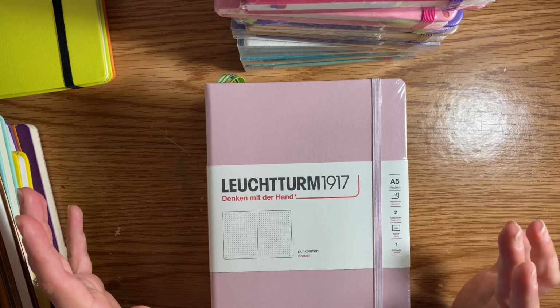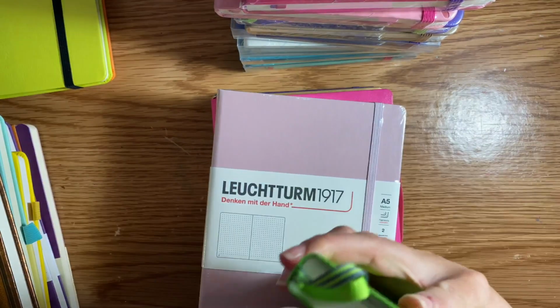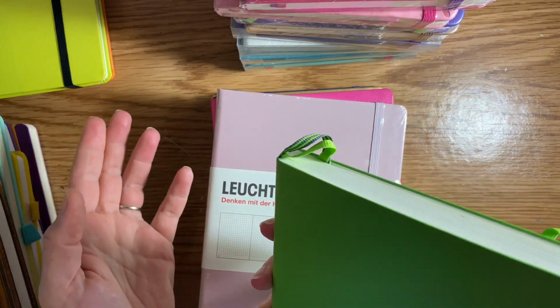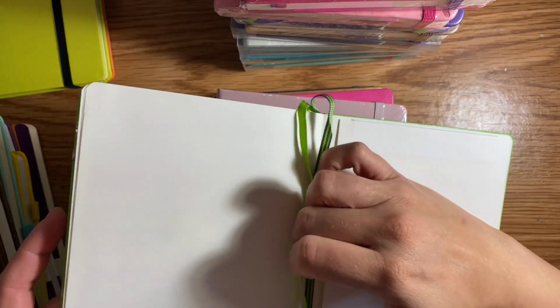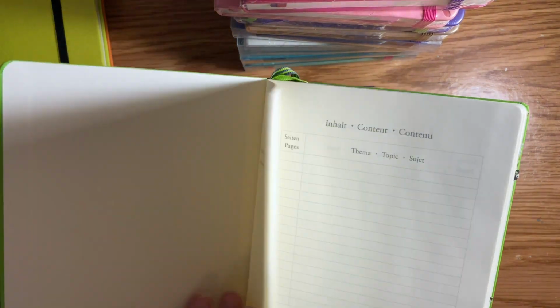They are a little bit different, but the one thing that I notice about the Leuchtturm, so generally when you're talking about a bullet journal notebook, they usually come with 2 bookmarks. That seems to be the standard, if you could call it that. And they also come with an elastic closure. And generally, they do come with a pocket at the back of the notebook. So those are the basic general features of a bullet journal notebook that I kind of expect, because Scribbles That Matter and Leuchtturm have set the standard, so to speak.